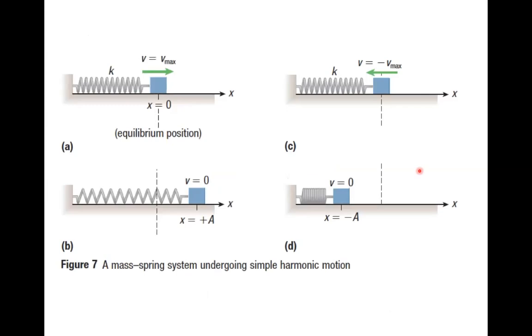If we take a look at just some diagrams of when we had simple harmonic motion. So maybe we compress this object, then we let it go. As the object is passing by equilibrium, we have maximum speed. Whether the object is going away from equilibrium to the right or to the left, at that moment, there is no elastic potential energy to contribute to the speed. It's just all kinetic energy, so we have maximum speed.